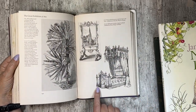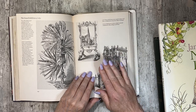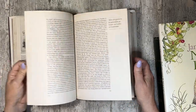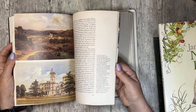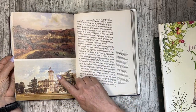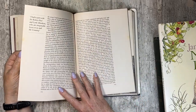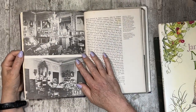But yeah, lots of lovely images. I mean, look at that. I could fussy cut that. And that'd be nice on a corner of a page, on a pocket or something. Likewise that. So many things to just go through and harvest. So yeah, very, very happy with this. Lovely little sketches and things. These are just great as well. Could turn these into faux postcards. Obviously you have to make a choice between which one you want. Yeah, some lovely, lovely images.